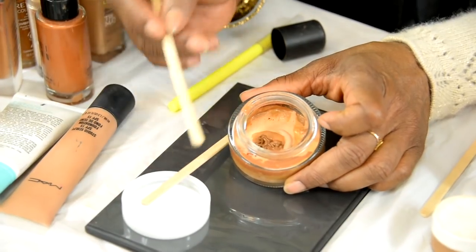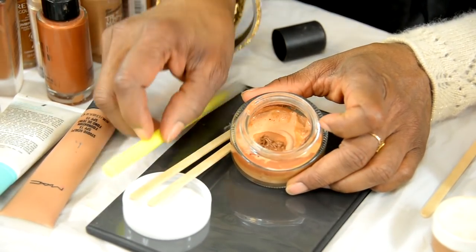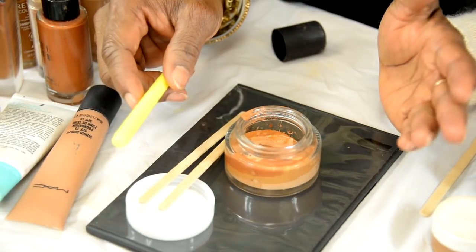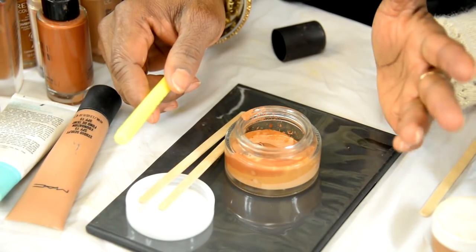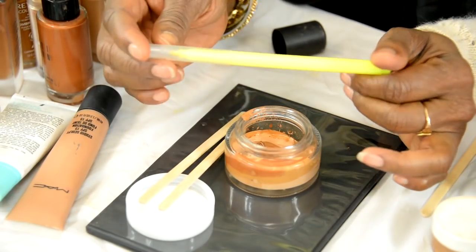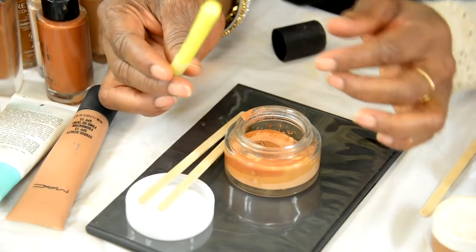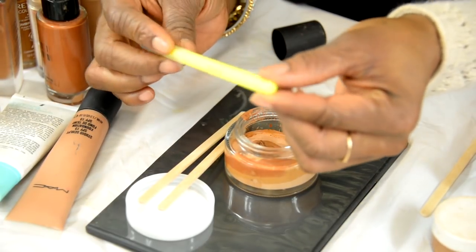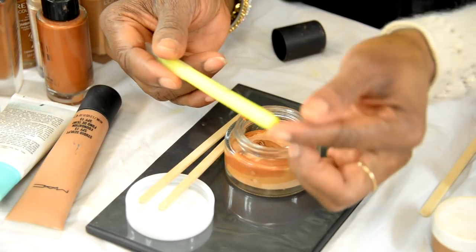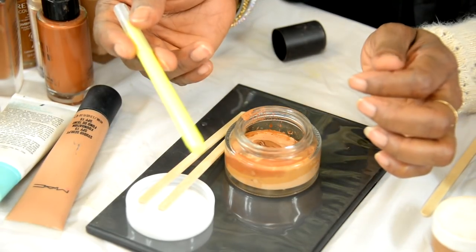Okay, so now I'm ready to mix. I just added this for you to see what choices you have. Now, don't give yourself any stress and say, oh, I need to have a special stick for mixing. No, anything can be used. This is just a highlighting pen on the table and I just picked it because it's clean here. So wipe it clean. If you need to wash it, do what you need to do and you just use it to mix it.